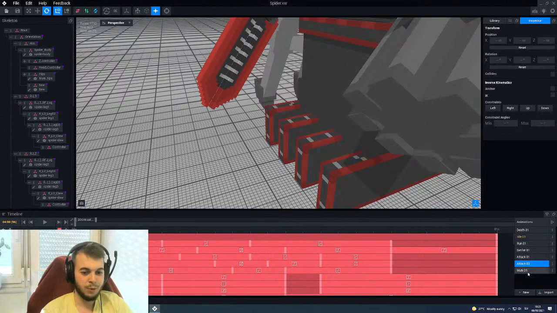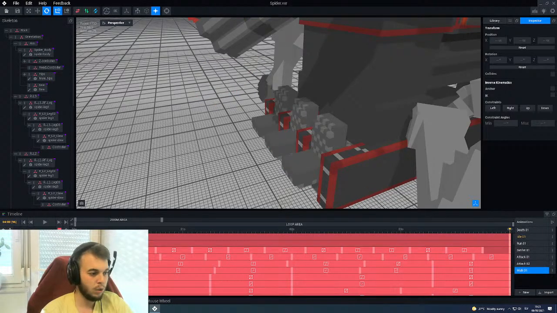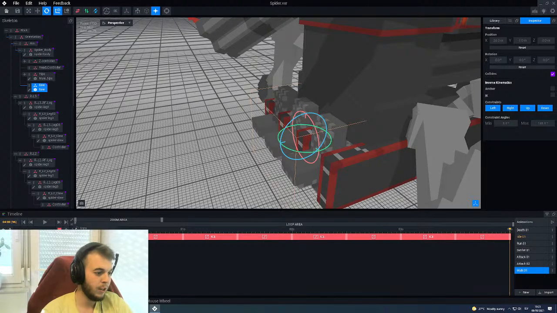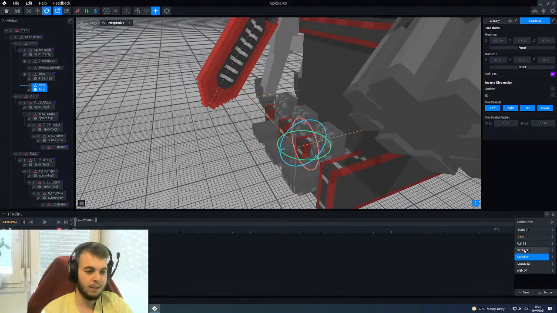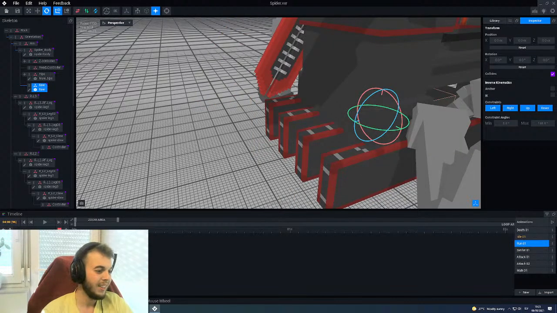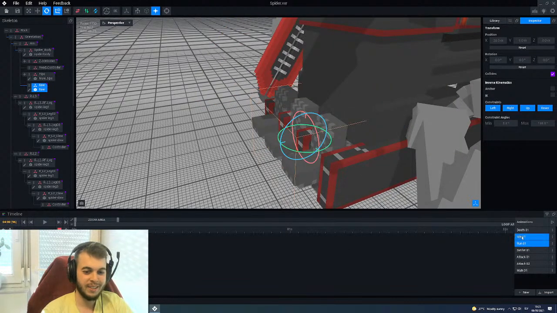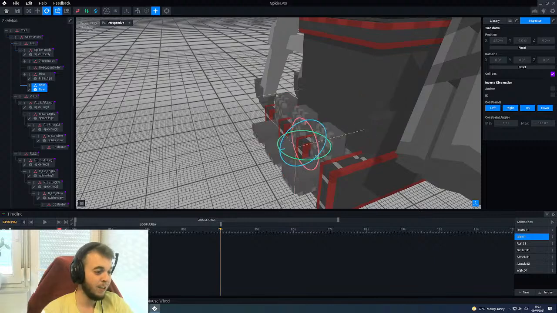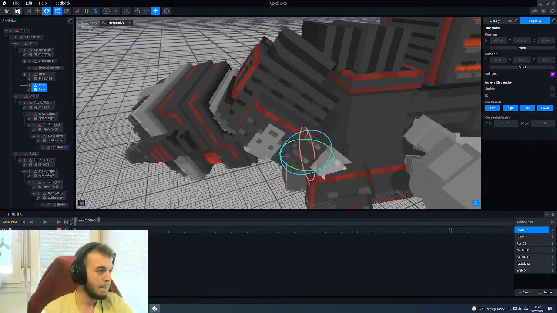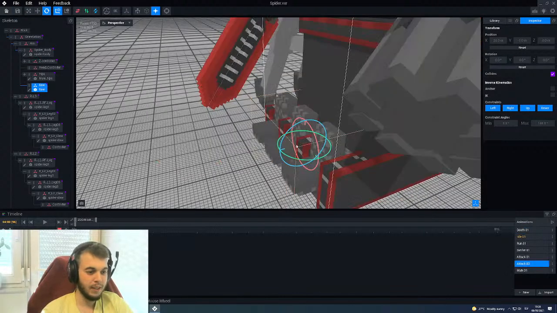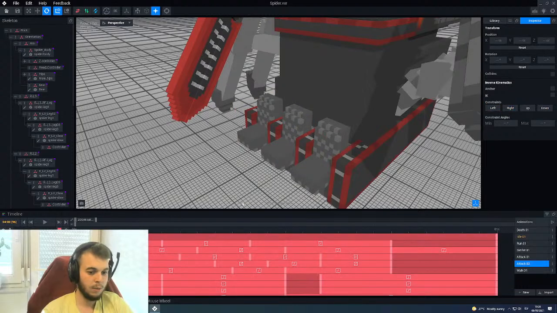thingies. Also, let me just copy the first keyframe and then paste it everywhere, just so we have our initial position set. And then we should also save our stuff, because these keyframes can be a pain in the butt to redo if it closes again. So let's try to avoid that, shall we? Okay, let's save, and let's see how long this animation is.